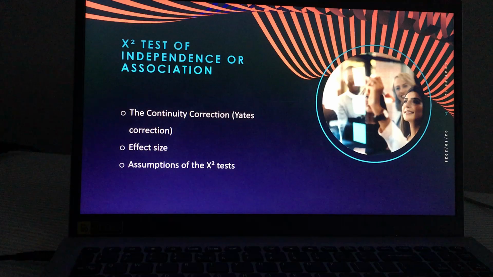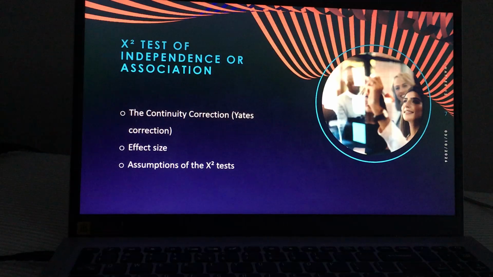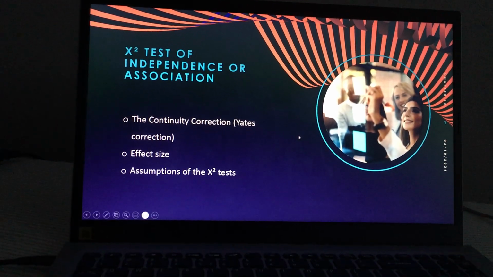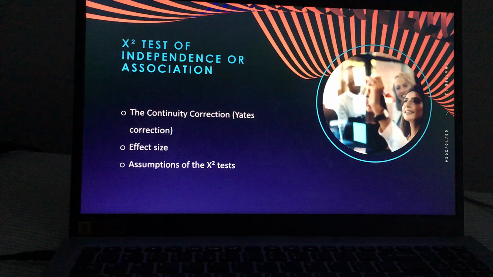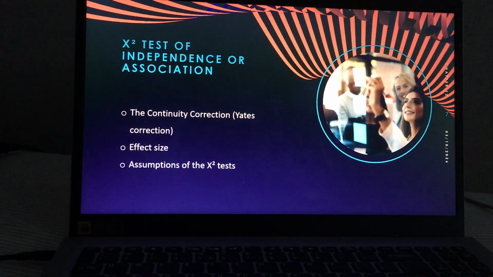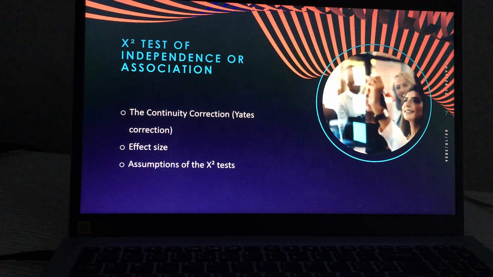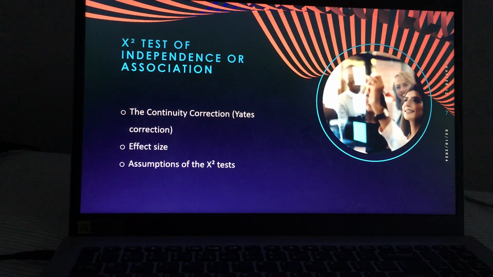So remember how in the previous section we saw that the chi-squared sampling distribution emerges because the binomial distribution is pretty similar to a normal distribution? Well, that is only true when the number of observations is sufficiently large. So what that means in practice is that all of the expected frequencies need to be reasonably big. Moving to page 18. So what does that mean? How big is reasonably big in statistics?